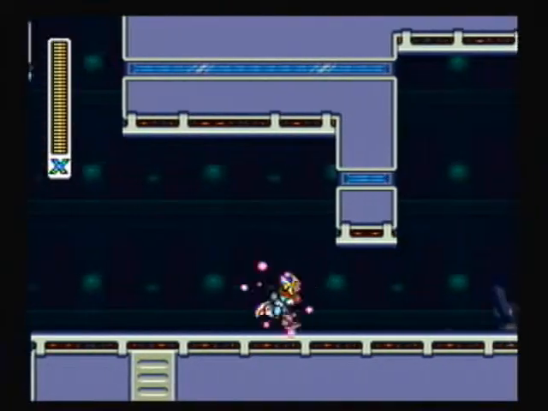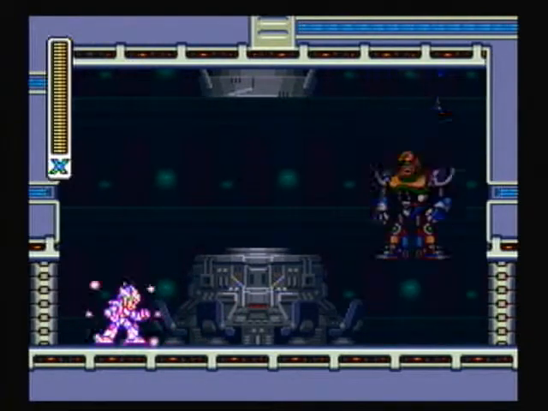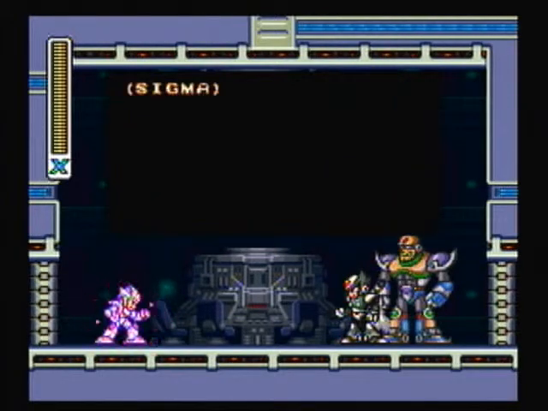Don't really need to worry about anything here, and once we reach this room, there's Sigma, the renegade Maverick himself, and oh, hey, there's Zero. He looks a little odd.